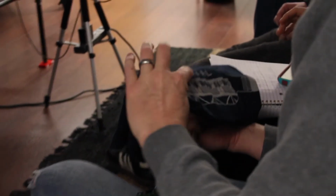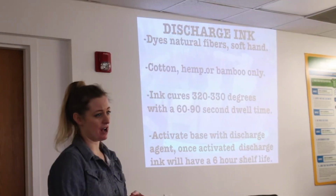What this does is it creates bright colors on a dark shirt with zero hand. Because we're changing the garment, right? We're dyeing the actual textile. Only works on cotton, hemp, and bamboo.